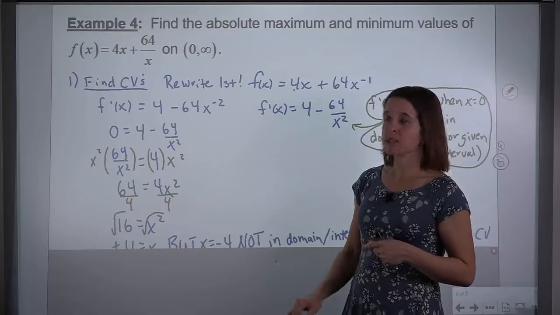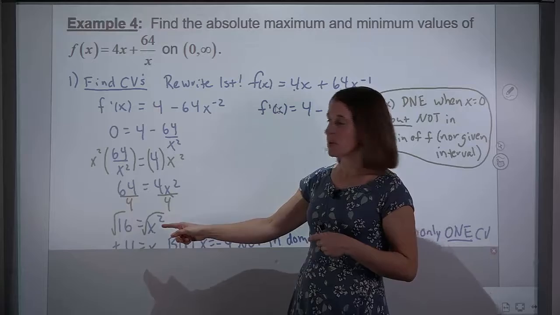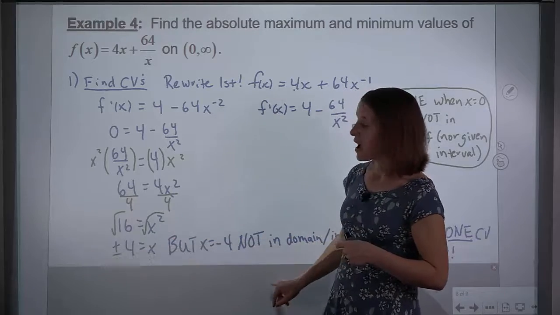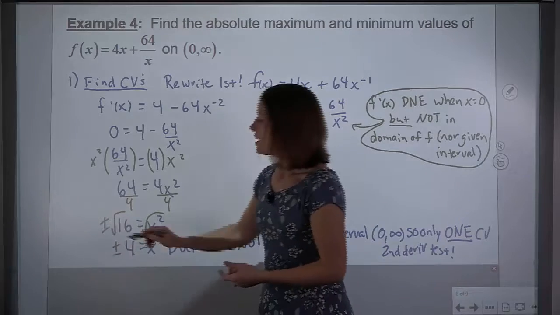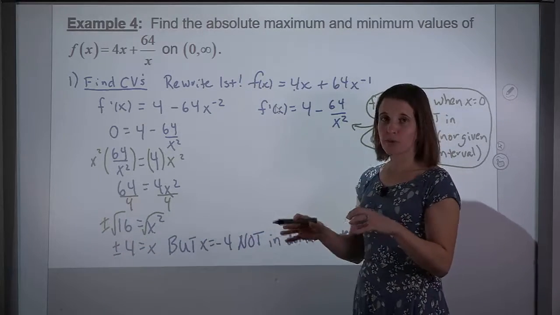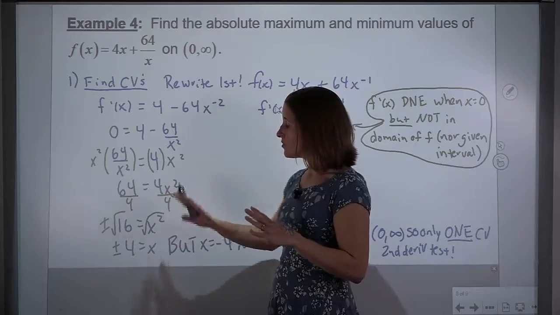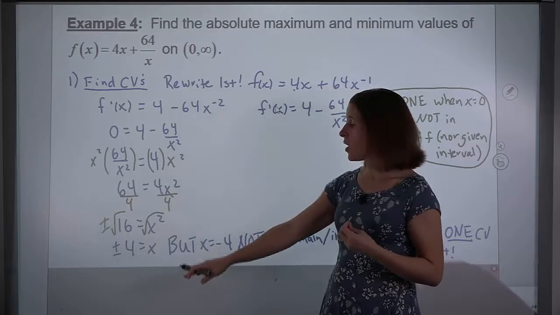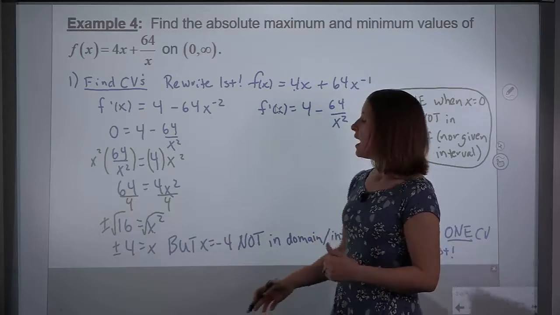And we'll divide both sides by 4 to isolate the x squared, and then undo a square with a square root. You have to remember that whenever you introduce a square root into a problem, if you take the square root of both sides to undo a square, you always get plus or minus. So formally, and your work really should show that you got plus or minus 4, because that is correct mathematics.